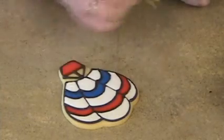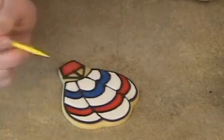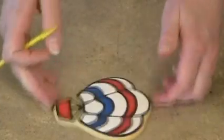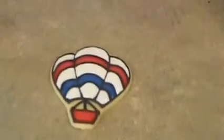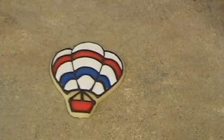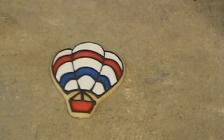Clean it off in between colors. I see some in my red, and that'll just settle down and smooth out, and it's a really pretty cookie and a really simple frosting. And that, again, that's a corn syrup icing, and that recipe is on my website.